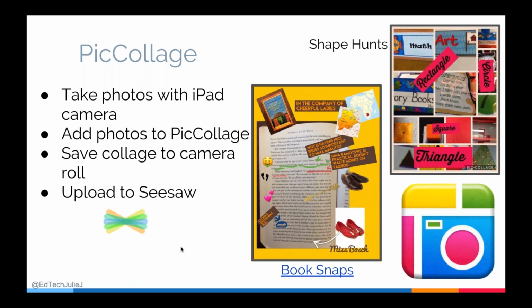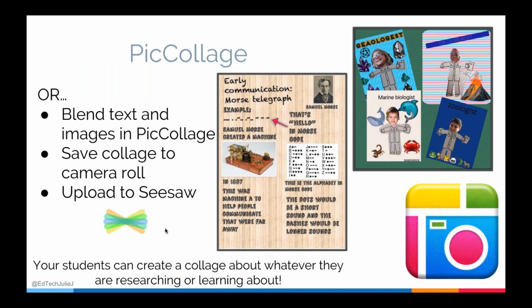Just literally taking a picture of what you're reading, the page in your self-selected reading book, for example, and then annotating it or adding some other things. So that would be a way that a lot of teachers are using PicCollage. And like I mentioned, whatever students are researching or working on or learning about, they could create a poster or a PicCollage. If you would have ever had students make a poster on a poster board, they can probably do it here in this app. So you're blending text and images, and again, saving to the camera roll and uploading to Seesaw. So you're starting in PicCollage, but ending in Seesaw.